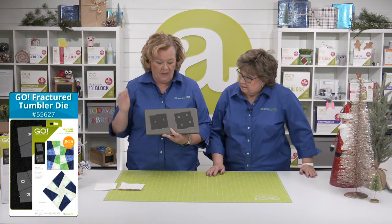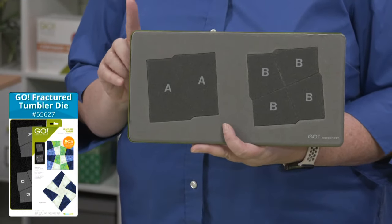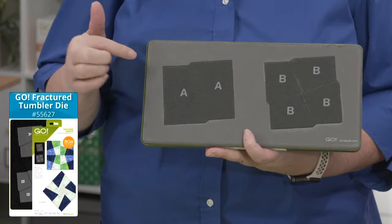Okay. Now, this is the die that it comes, this is the fractured tumbler, right? Yes. Really think about what I'm saying here. Okay, it's the month of December. We're all a little stressed. Let's focus here, Pam. Let's focus.